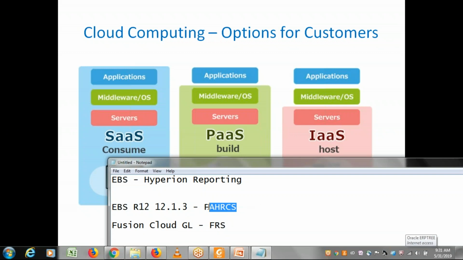subscribe to FHRCS, Fusion Accounting Hub Reporting Cloud Services, so that whatever data you have in the GL in the form of journals in your EBS will sync with the Fusion Cloud GL. You won't get any access to the Fusion application to do something. Only automatically data will sync from EBS to Fusion Cloud GL in the form of journals. The data will get stored in the Essbase database, which is a part of Fusion applications. Once data is available in the Essbase database, you'll be able to prepare FRS reports.